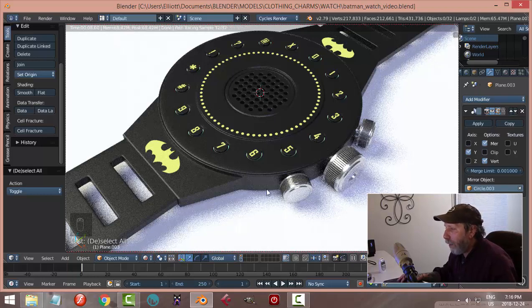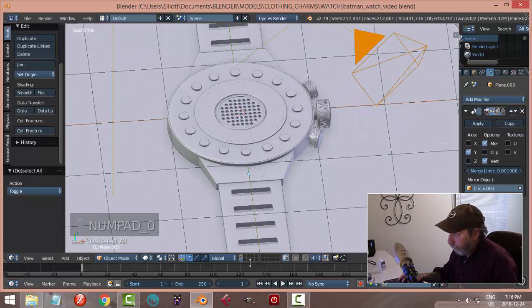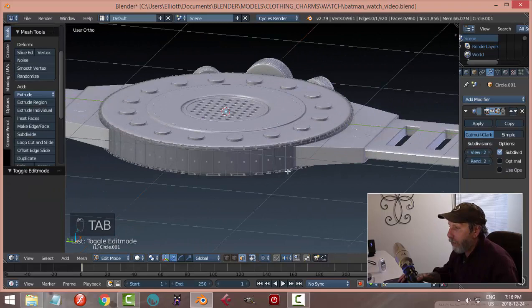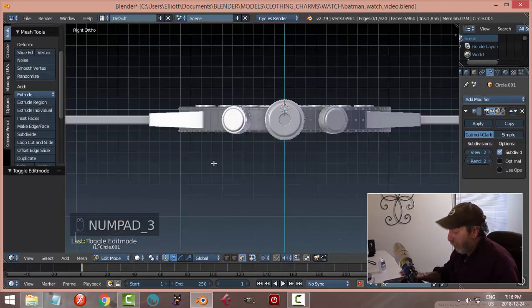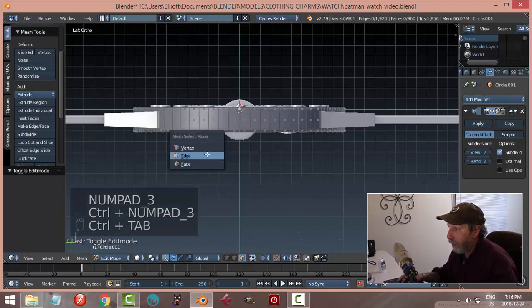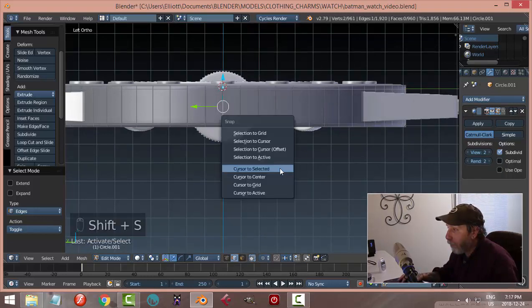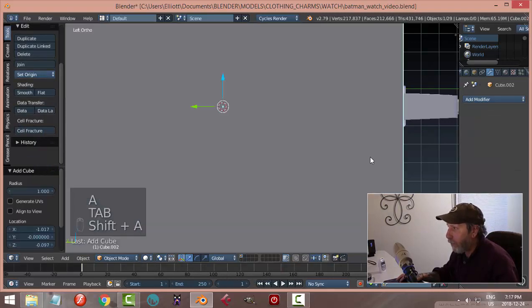Okay. And then that last thing I was thinking of was just a little bit of a design element along the sides. Again just spinning stuff. So for example, say we look from the side. Let's do the other side. And I selected that side, and I'll just bring in a cube.